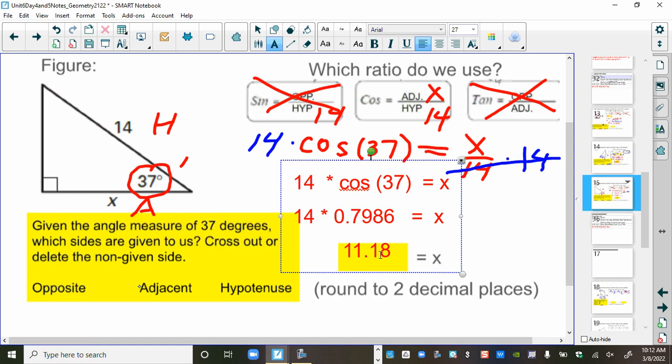Okay, now the next couple get a little different. I'm going to tell you why. Because right now, we were just given angle, hypotenuse, or adjacent, or whichever, 2 out of the 3. But going forward, you're going to be using 2 of them. Because now what's going to happen is, here's what they're going to do next.